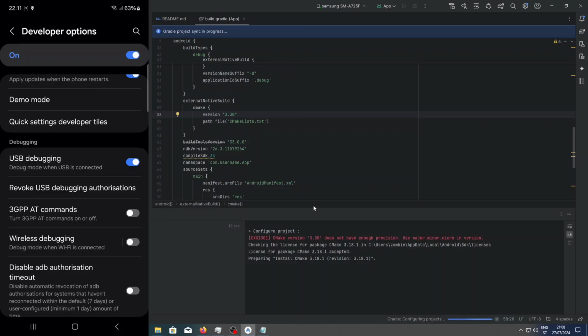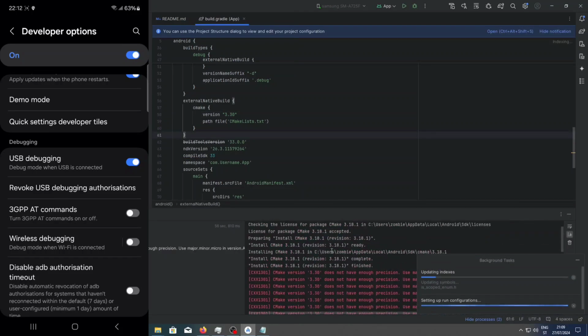Okay, cool. So I changed it to 3.30 and it would like to use some other version. Cool. So I guess we'll use 3.18, it seems like. If that installs, I don't know what it's doing currently. Build successful. Interesting.